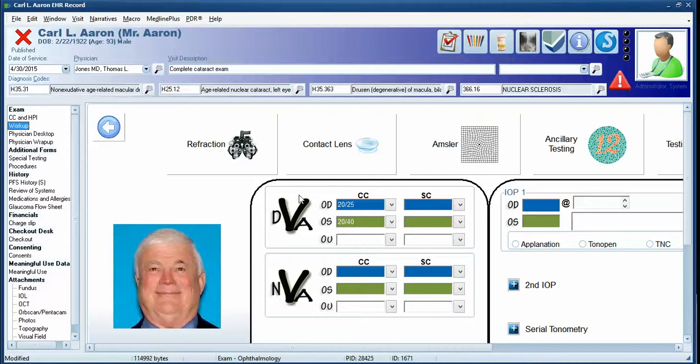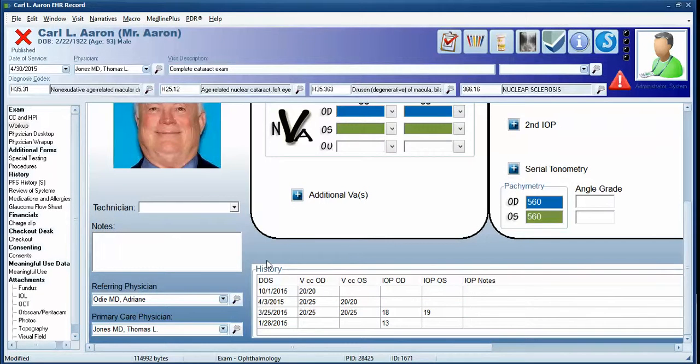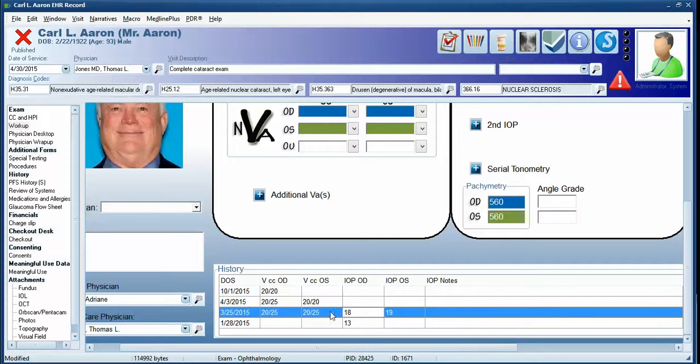A synopsis grid is a tool that is built within electronic health records. It is built to display specific past data. If I'm on this record here and on this form that's titled Workup, and I wanted to see the past data for the vision, you can simply scroll down and you can see a synopsis grid is right there below. You can see the dates that the data was entered for the right and the left eye. There's also a synopsis set up for the pressure. So if it was documented, you will see that in the date.